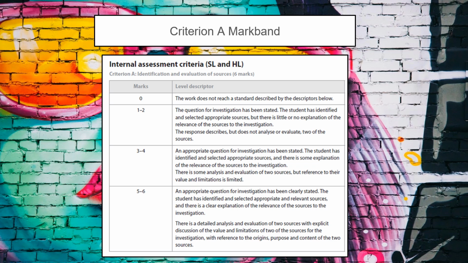So part A, here's your rubric. Take a moment, take a look at it. Part A is the easiest place to get your points because it's so skill based and they want a specific thing. So if you do exactly what that 5 to 6 range is, you'll get a 5 to 6.